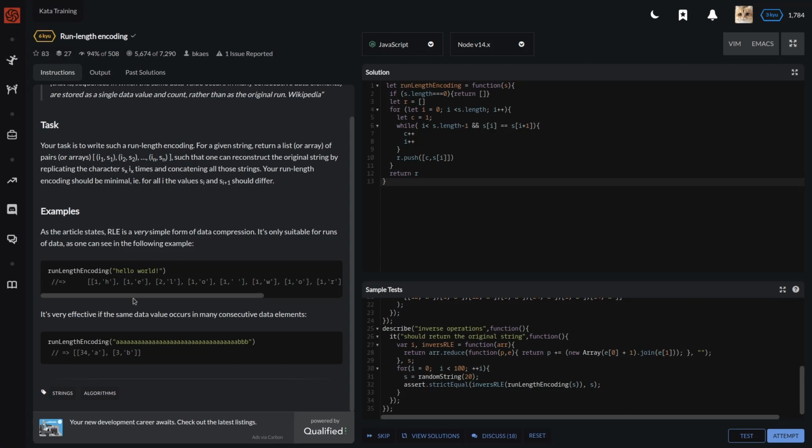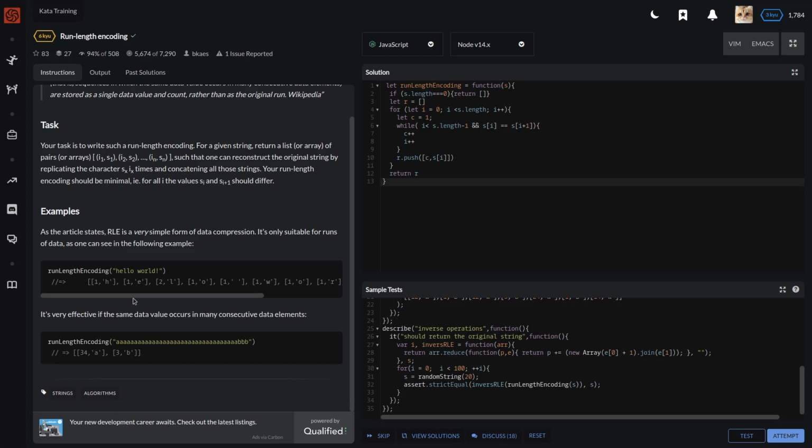go into my solution. Let's define a function runLengthEncoding. It's a function which accepts s as an argument, and if s.length equals 0, we should return an empty array. So let's define a new empty array: let r equal an empty array.